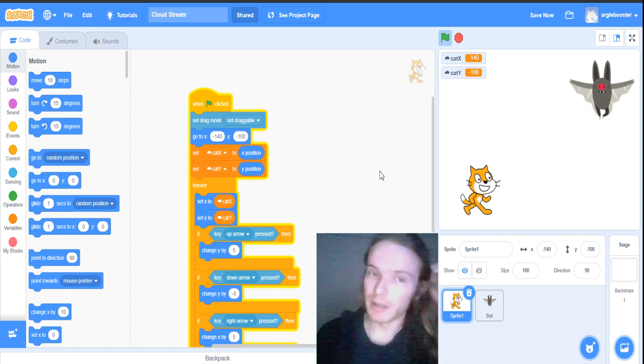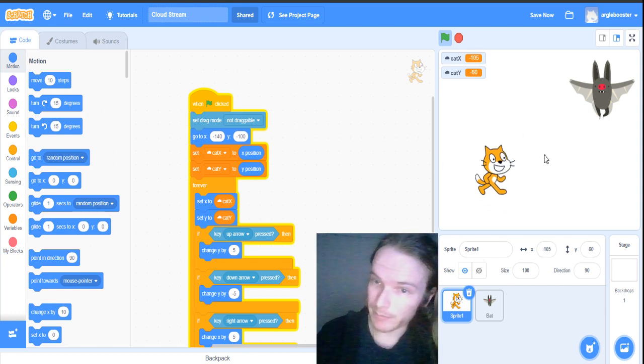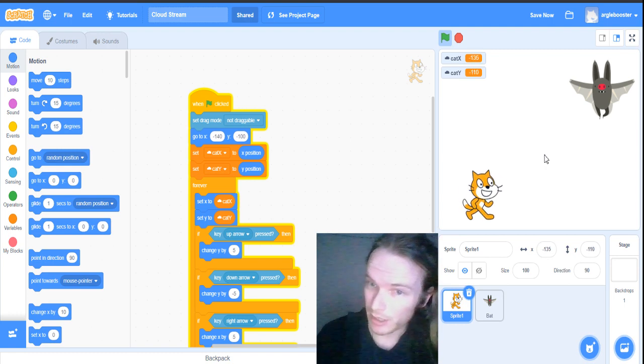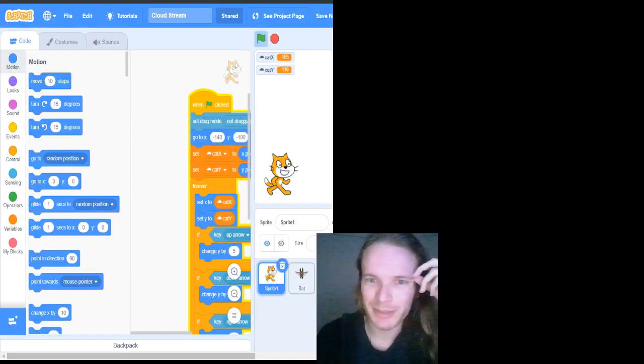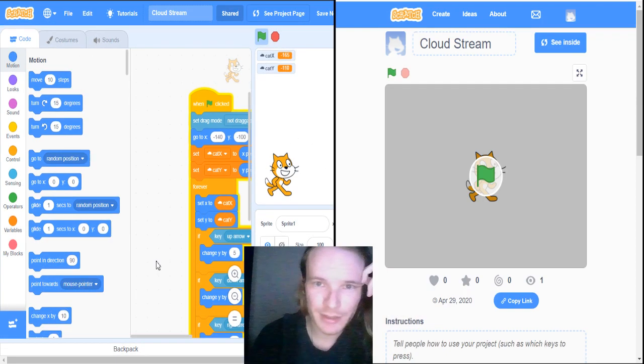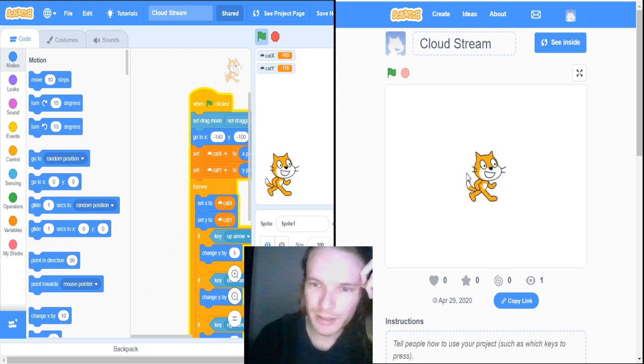So now the cat is correctly controllable by the arrow keys. And I'm going to do something fancy that I hope will work. So I'm going to make that smaller, go to this, and then this thing, if I'm running it, I think I need to reload this page, is my guess.